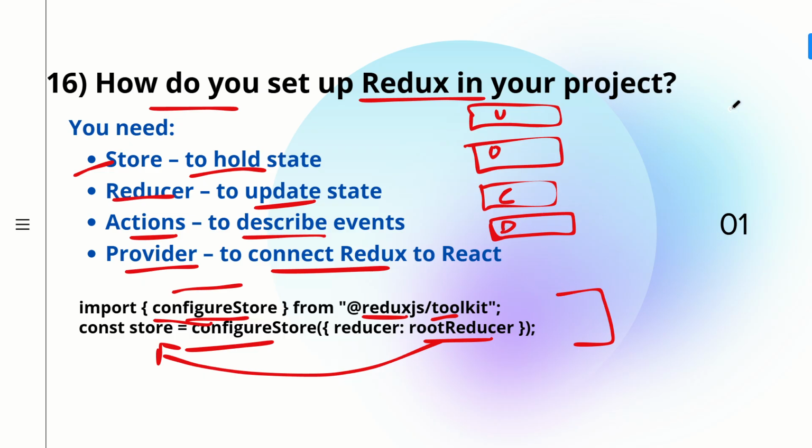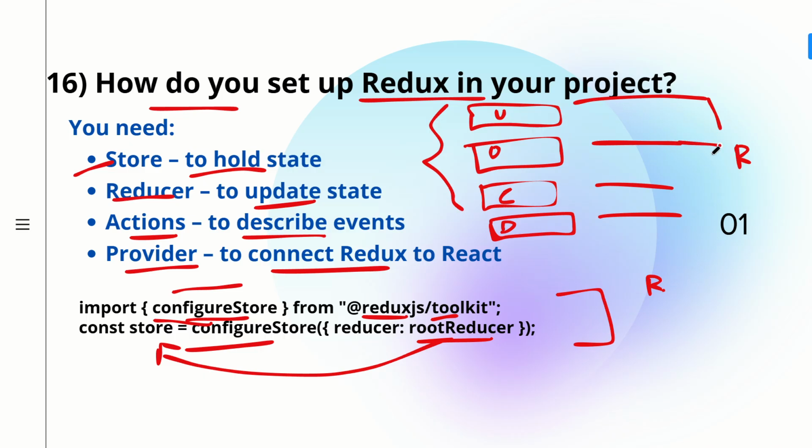So when you get that data, you are going to store it in user, order, customer or delivery, right? But in store there is a rule that you can have only one reducer, that root reducer is what you can pass. But in your application you cannot store everything in one place, it is going to make your code more complicated. That is why we split our reducers into multiple reducers. But when we want to set up our store, we will have one root reducer, and this root reducer is going to combine all your individual reducers. This is how our root reducer works.